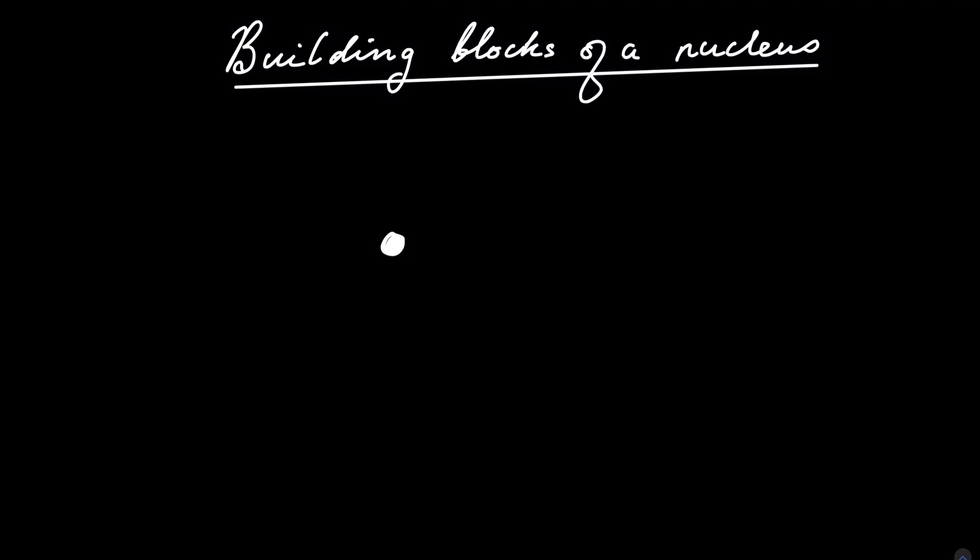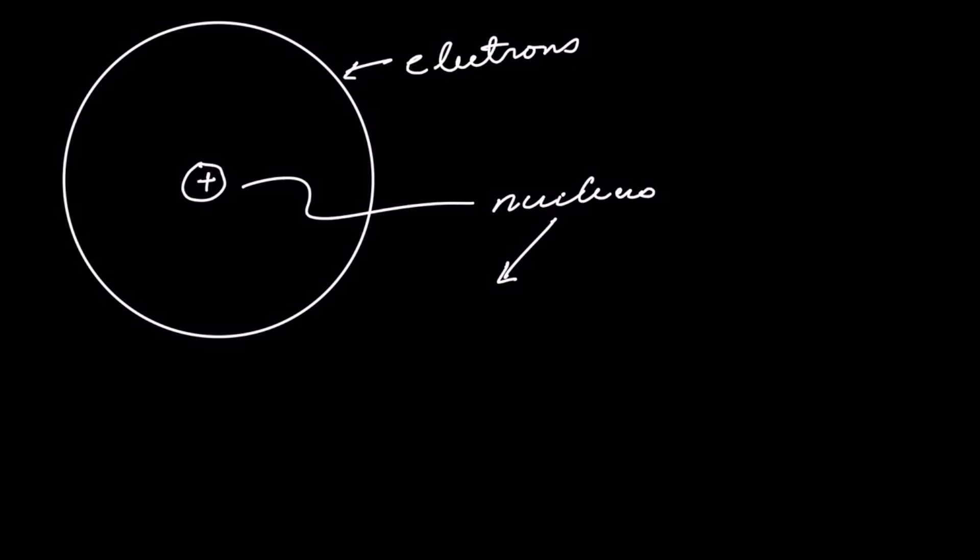A nucleus consists of protons and neutrons. The neutrons are neutrally charged while the protons are positively charged. Let's keep things simple and imagine the atom to be made of a central core called the nucleus and electrons revolving around it. We know that this model doesn't actually hold all the answers. However, it shall suffice for the purpose of this lesson. The nucleus is made of two types of particles: protons and neutrons. Protons are positively charged and the neutrons are neutrally charged.